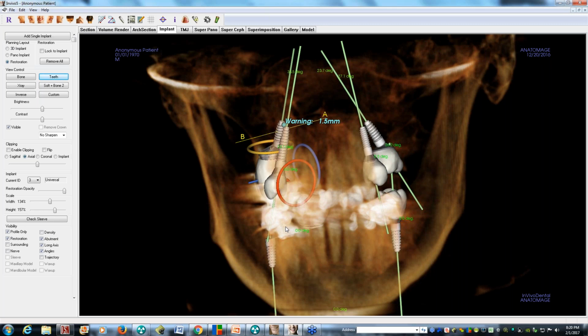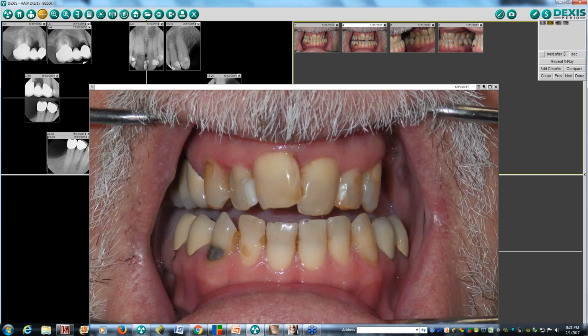Got it. And when you take that bridge out, is it going to show when he smiles? I know Hank says he doesn't smile, but if he were to smile, would it show that this bridge is missing on that side? It will. It's definitely going to be a blank space there, but it's not going to be any different from the space he already has on the upper left side. If you take a look at this, you can see all he has is a canine here, so now I have the canine here, so it'll look exactly the same.